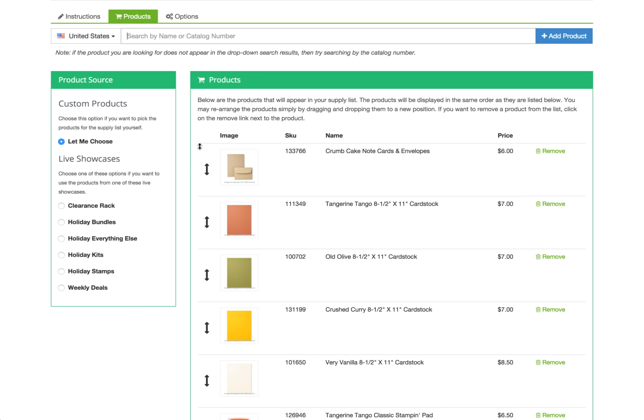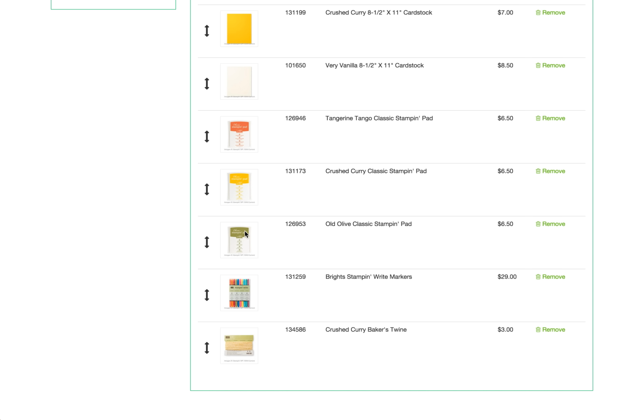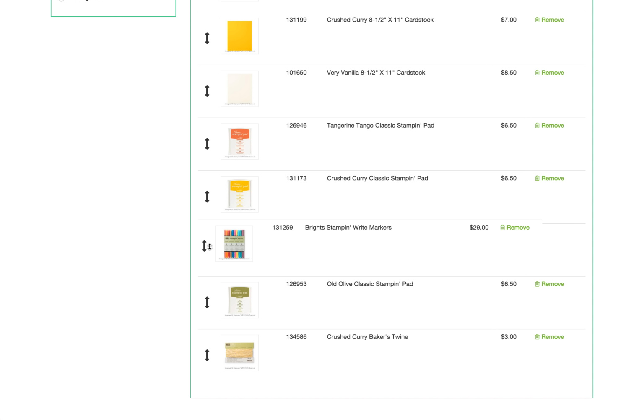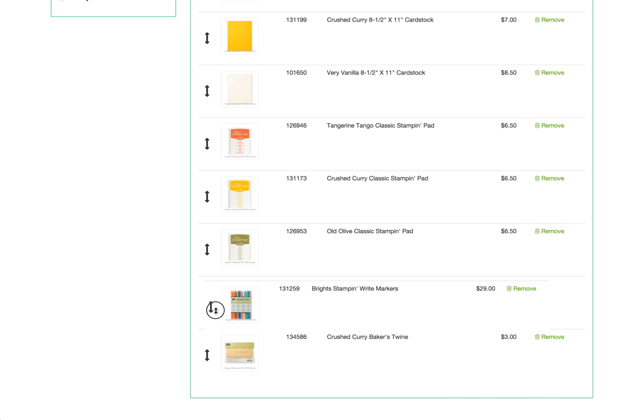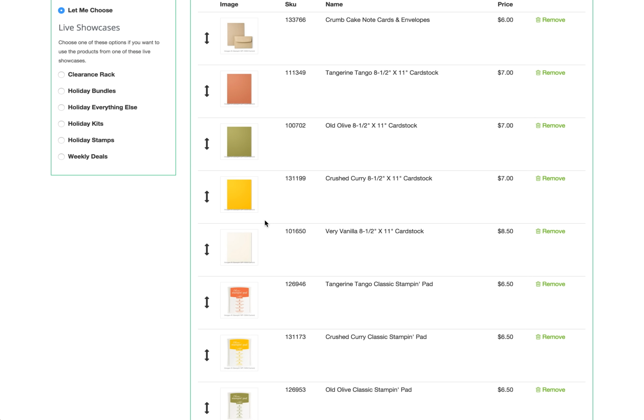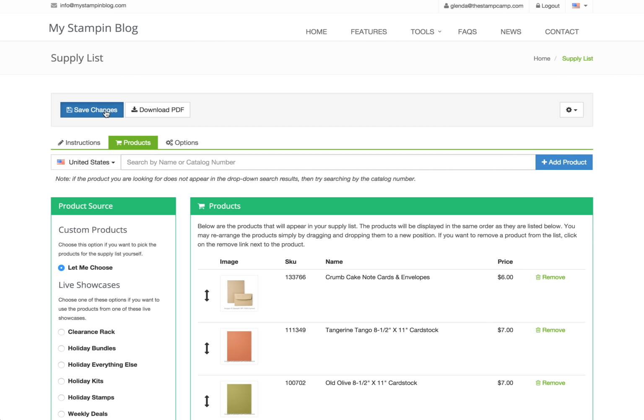Okay, I think we've added everything we need. Just like when you're building a showcase, you can also reorder or remove any of the products. So let's go back up and save our changes.